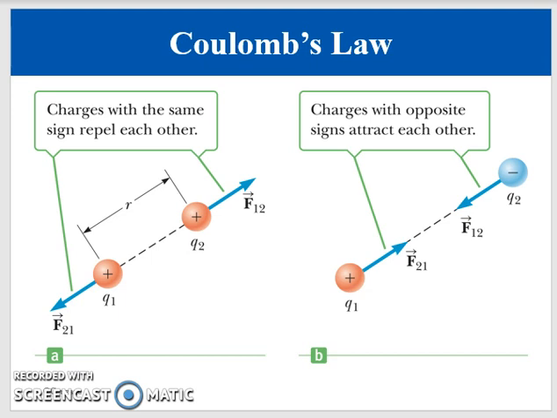Now, there's one scenario here that's missing explicitly, but it's implicitly implied because we have two protons, a proton and an electron, and you may be asking, well, what would happen if I have two electrons? And the answer is the diagram would be exactly the same as the two protons. The charges are going to repel each other, and the forces are going to be equal and opposite as well. Okay, so that is how the charges are going to interact.